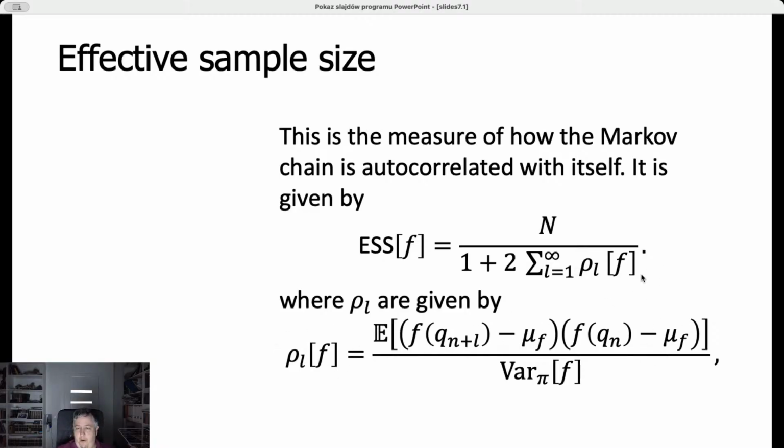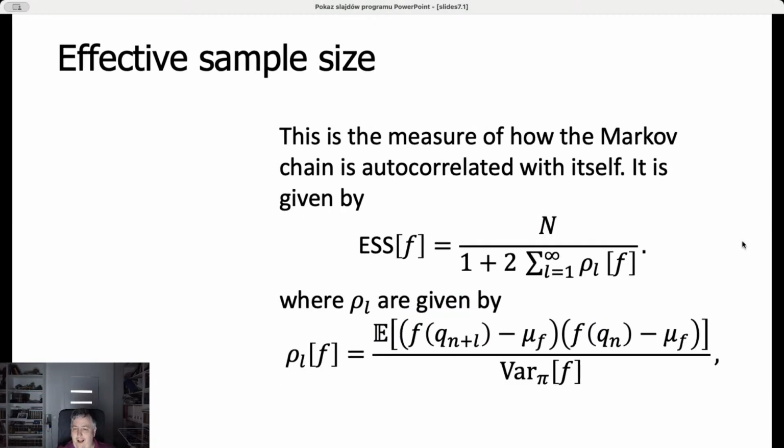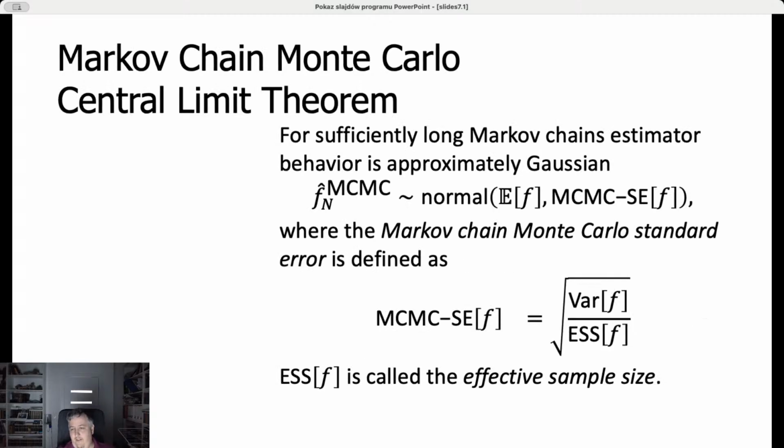This is a proper autocorrelation. So as you can see here easily, those samples are highly autocorrelated. So there will be a lot of autocorrelations between those samples, which are dropped lower here and here, right? So that causes the issue that this number will be big, and in consequence, effective sample size will be small, and if effective sample size is small, then unfortunately, the Markov chain Monte Carlo standard error will be big.